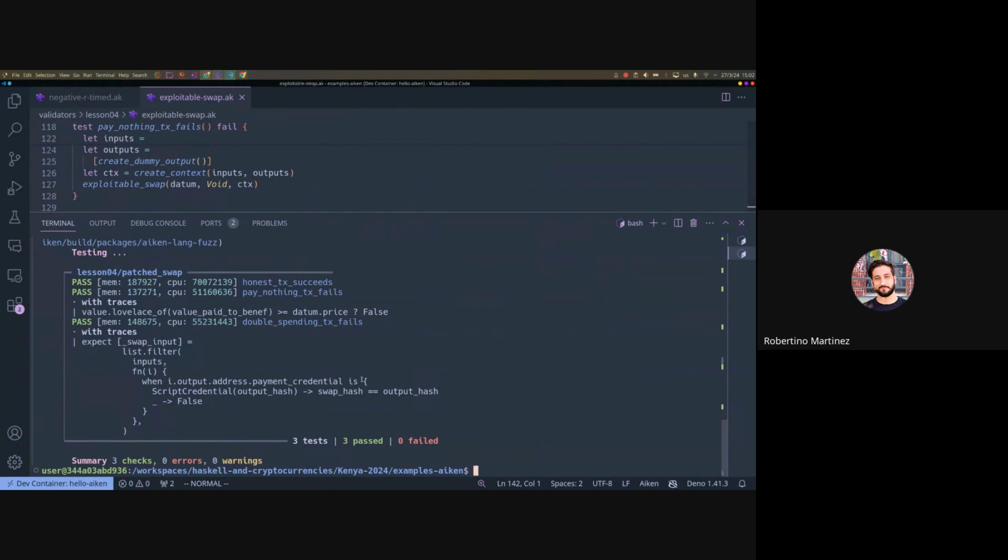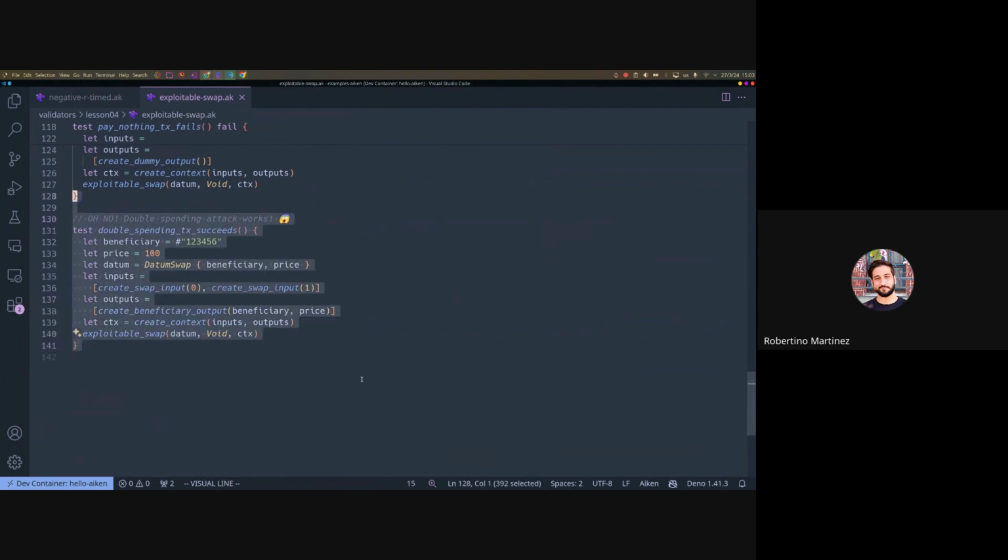Because we ran out of time, I'm going to give you homework. You already saw the tests, so you can follow the lecture to write them again, or just copy them, or rewrite them again without looking, which would be great. And then once you check that the double spending transaction succeeds but it shouldn't, then you can modify the swap contract to make sure that this test doesn't pass anymore, that you cannot exploit the swap anymore.